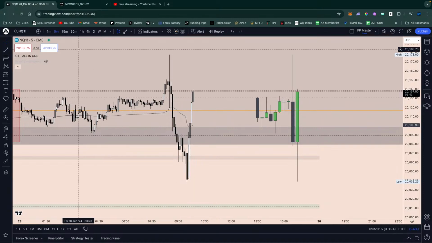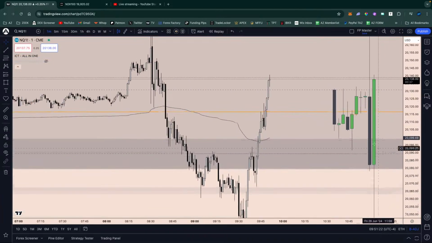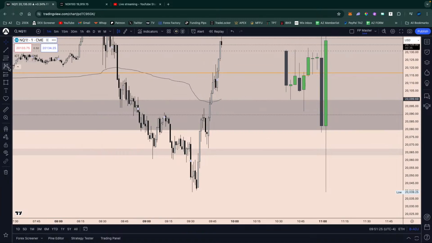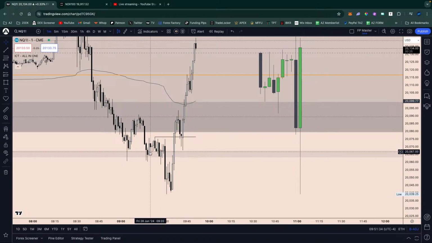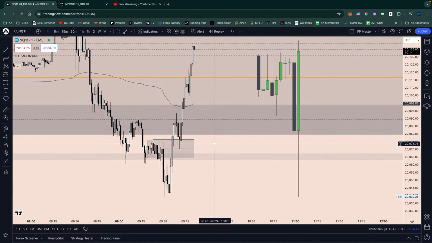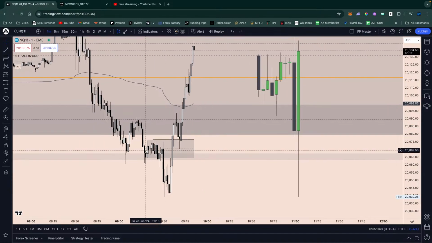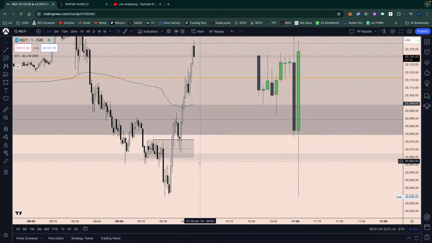I'm curious because this is your, well, textbook low of day New York Open reversal setup. This being the market structure shift. We have two inversion fair value gaps, a bullish fair value gap, our highest up closing candle. If we look at the array, this would have been our breaker block, overlapping nicely with our inversion fair value gap right here, inversion fair value gap right here, and the bullish fair value gap right there.